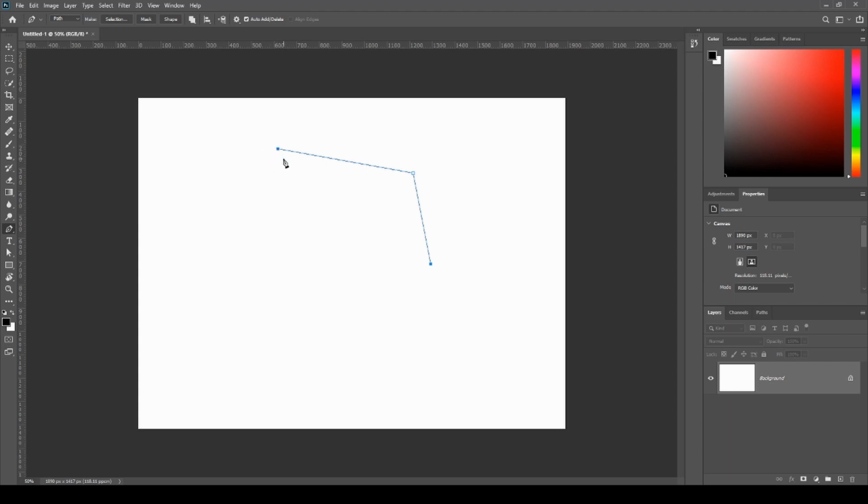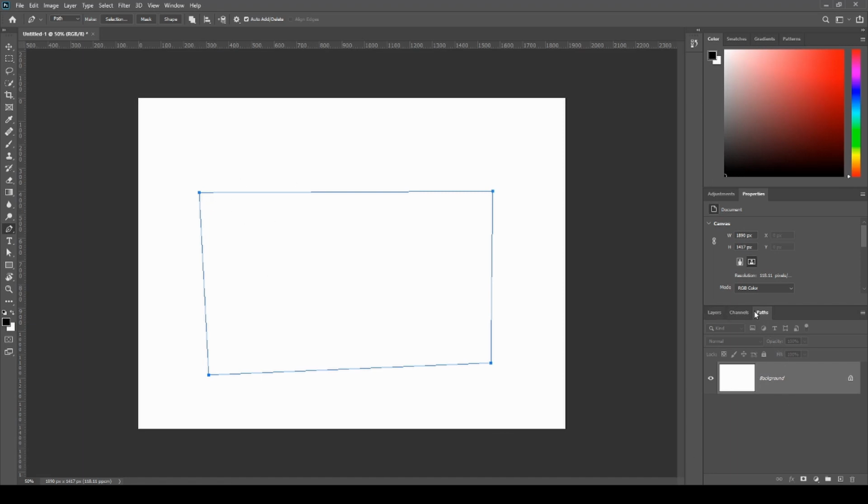So let me just show you things. Let's just delete that, and I'm going to show you what you can do. Basically, the pen tool creates a point, an anchor, and then you create another point. That is a path. When you click on the first anchor point, you'll see a little circle. That means Photoshop is saying, I know this is your starting point. If you click there, you can finish off, and it's finished.